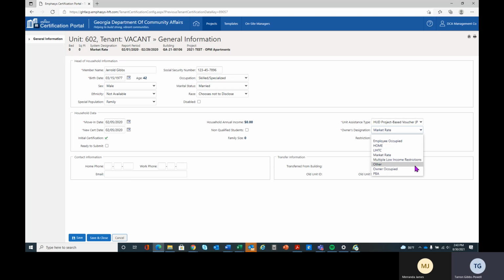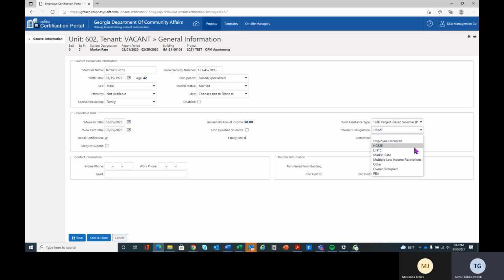If it was an employee unit, any of these that applies to that particular unit. If it was a home and tax credit unit, then you would choose home because that's the most restrictive of the two. So I would choose home, and then it's going to ask you to choose which home restriction this unit has, whether it was a low income or very low income home unit.